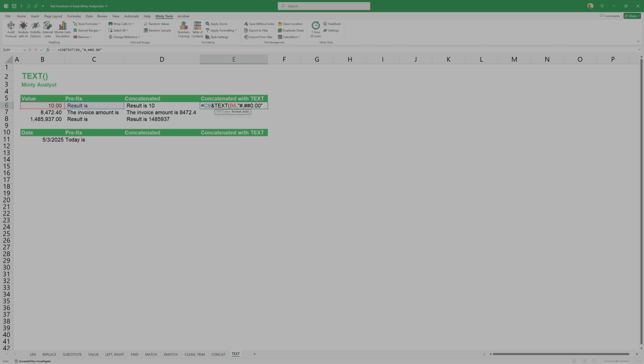And you can look online for all kinds of different formats that you can use here. Close that, and now we have the result is 10. If I copy that down, you see that now we're preserving the formatting from our cells here. Same thing with dates. We can concatenate this, and you see what we get. We get the numeric representation of this date. What we can do with TEXT is say today is, concatenate that with TEXT. I'm gonna grab the date, and then I'm gonna provide the format. And I actually want to provide the format as the day.